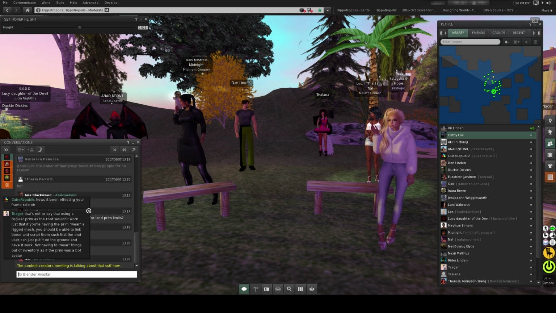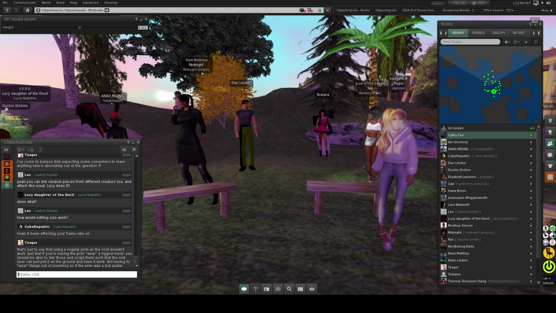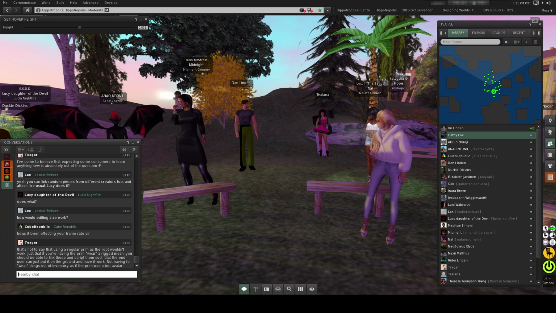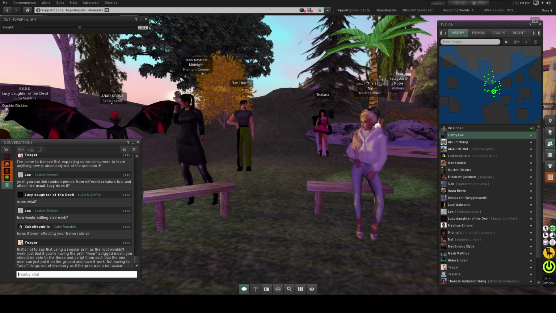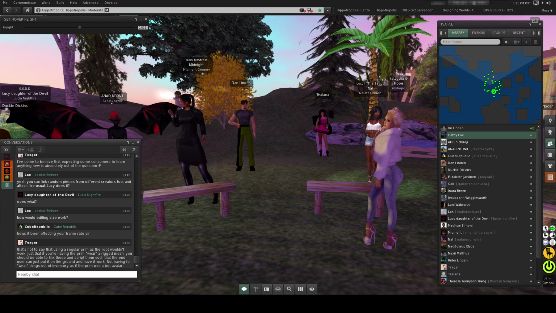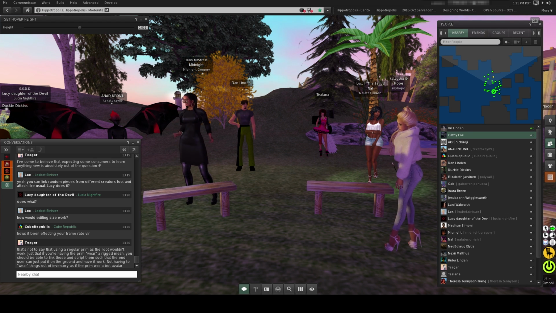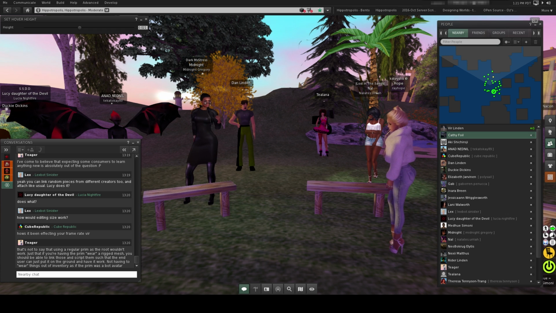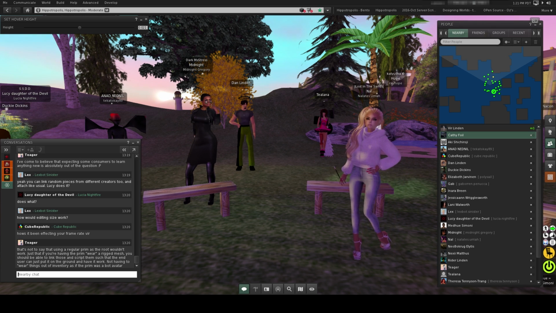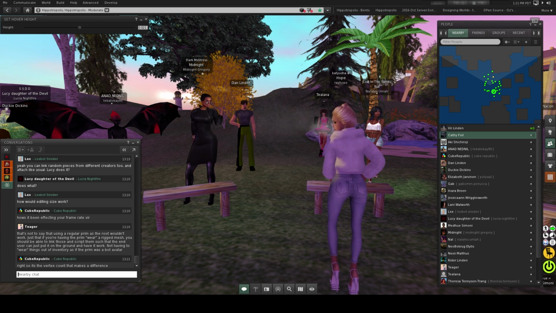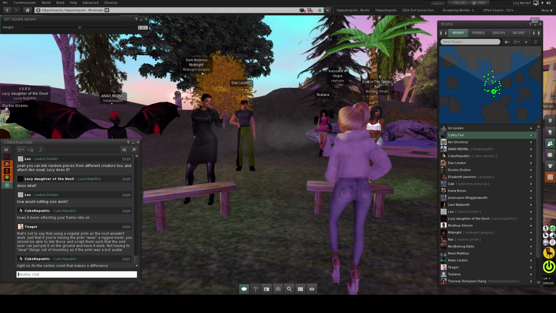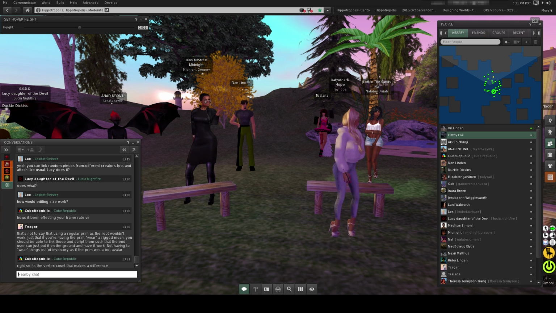Frame rate, I'm not seeing a huge impact so far. I've had some tests where there's a bunch of objects all going at the same time, and if they're not very heavyweight objects, it doesn't matter too much. I'm expecting the impact to be similar to what you'd expect from a similarly rigged avatar, but again, it's at early stages. We don't really have definite numbers on that.